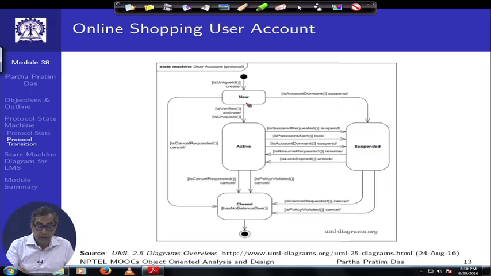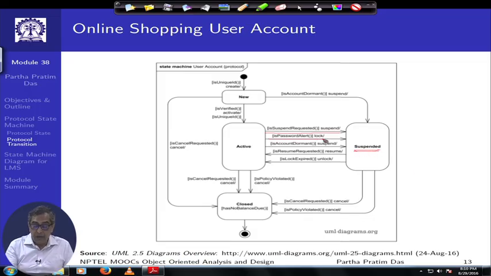Similarly, in the new ID, if it is verified, we have just seen that, then you trigger an action activate and you get the unique ID and you reach the active state of the system. In the active state of the system, again you could explicitly ask to suspend your account. If you do that, you reach the suspend.